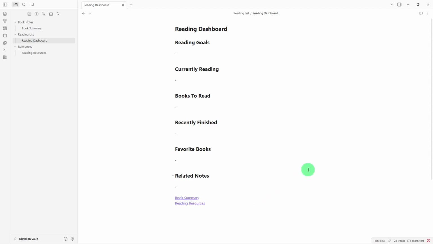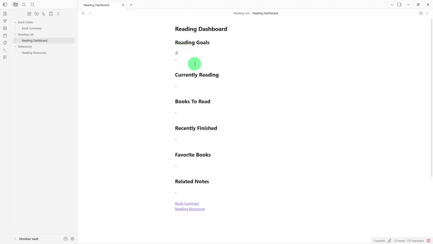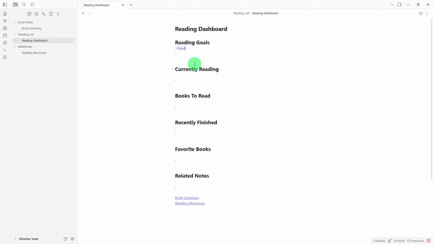Then add tags to categorize your books further. Tags like #nonfiction, #fiction, #business, #productivity, #biography, or #self-development let you instantly find every book on a given topic. Just type them anywhere in the notes, like #business or #productivity, and Obsidian will index them. You can also use nested tags like #genre/fiction or #genre/nonfiction for subcategories. Tags work alongside links and properties to give you 3 different ways to find your notes.